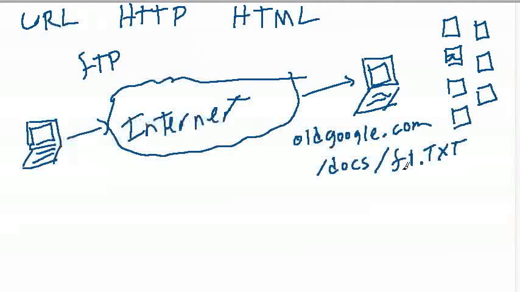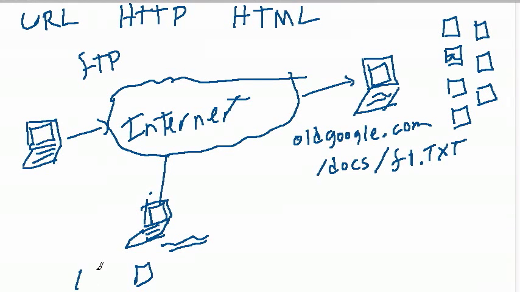Another problem was that after you did that, you could download that document. But if this document, a text file or a Word file or whatever, wanted to refer to another document on another machine, it could do it only in English. Inside this document, it might say, you should get this other document over here. The way you do that is you go to this machine, call whatever, and then you go to this directory, call whatever, and that's how you get that document. Rather cumbersome. So what Tim wanted was something simpler that could be automated so people could just keep track of all their documents, and one document could link to another one.